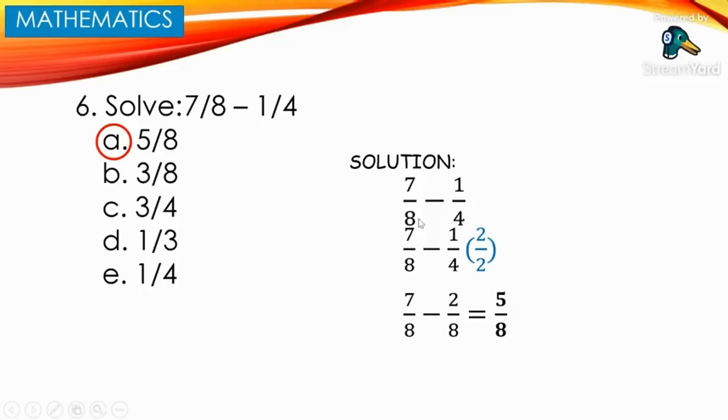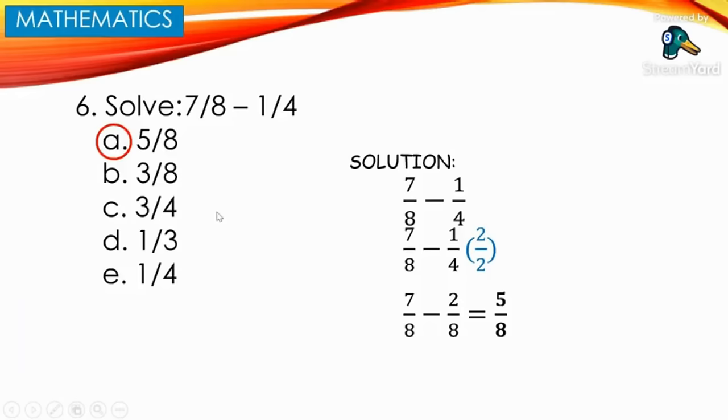Without using the LCD, we could turn these dissimilar fractions into similar fractions. Gawin natin parehas yung kanilang denominator. Yes, that's the answer of Ma'am Novi Kate. So we have 7/8 minus 1/4. Gawin natin parehas yung denominator ni 7/8, by multiplying 1/4 by 2/2. Wala pong problema if we multiply this by 2/2 since 2/2 is 1. So 2 times 1, that's 2. 4 times 2, that is 8. Ngayon po, parehas na yung denominator nila, so wala na po tayong problema. Ano na lang pong gagawin natin? Copy the common denominator and then subtract our numerators. So 7 minus 2 is equal to 5, copy the common denominator, which is 8. So the correct answer is letter A, 5/8.